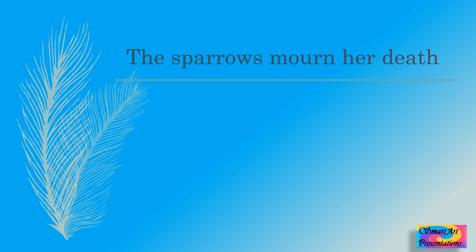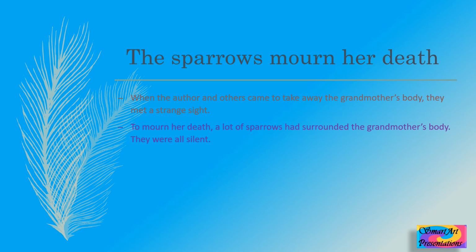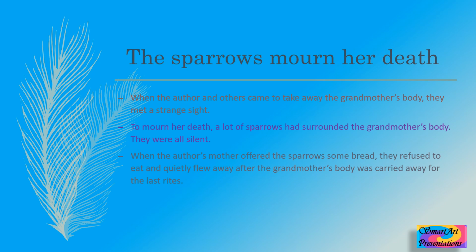The sparrows mourn her death. When the author and others came to take away the grandmother's body, they met a strange sight. To mourn her death, a lot of sparrows had surrounded the grandmother's body. They were all silent. When the author's mother offered the sparrows some bread, they refused to eat and quietly flew away after the grandmother's body was carried away for the last rites. Next morning the sweeper swept the breadcrumbs into the dustbin.